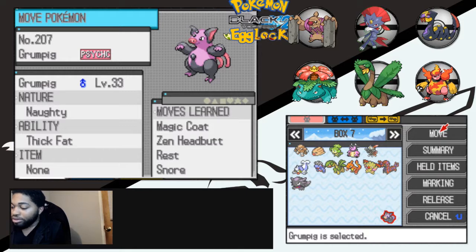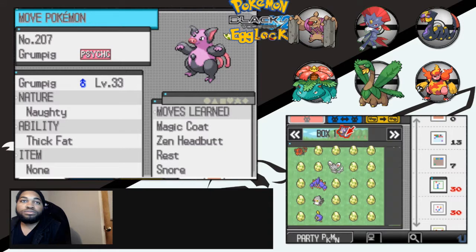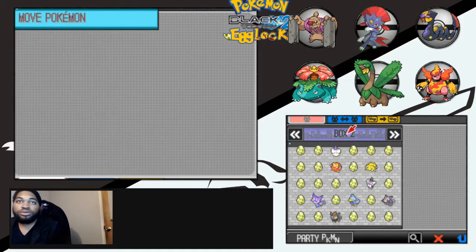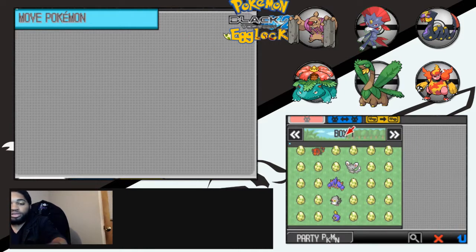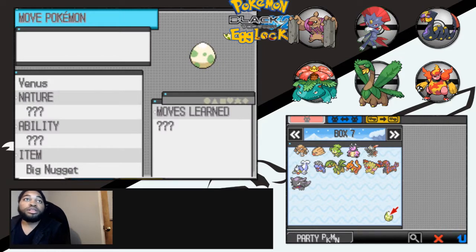Okay, so we got box 2. Box 2, and it's going to be number 4, and it's going to be 6. Okay, 33. It's going to be level 33. Let's write that down. Level 33. So we got level 33, Ventus.